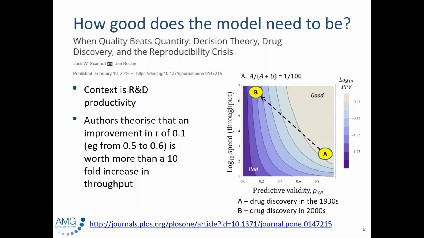And one of the things they look at is the contrast between the discovery of antibiotics, when there were relatively small numbers of compounds available to look at but nevertheless the end goal was achieved, and more recent times when there are millions of compounds to look at, but it is seemingly proving tougher than ever to discover new drugs. They put some of that down to the use of quite a lot of models, not all of which have an R that is close to 1. Anyway, that is perhaps a slight aside, but I think it is an interesting backdrop to thinking about model quality in general.